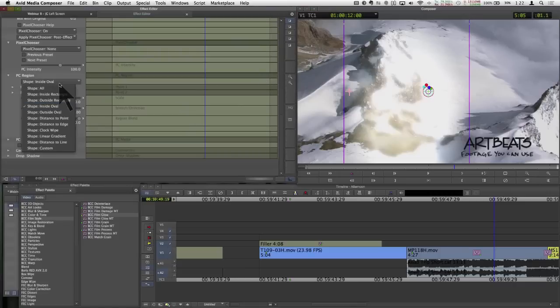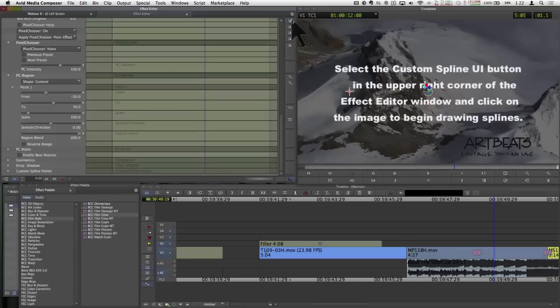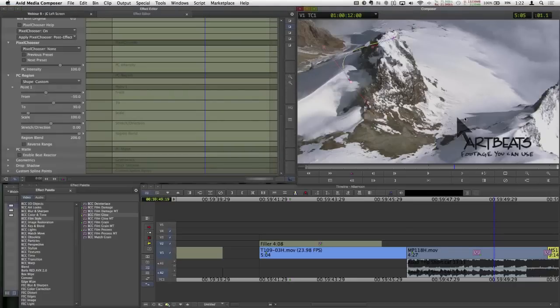Just because I anticipate somebody asking, you can draw your own custom shape down here by choosing the word custom. And the big warning you need to have is to select the custom UI spline. It's the second from the top. I'm going to click here. And as I click and drag, you can see I'm dragging out a shape. And I'll close the shape. It's a little offset at the moment just because of the way I was manipulating it earlier. Let me just see if I can adjust it back down quickly. There it is. It's up towards the top. Let's just grab this whole shape and we'll move it. The beauty is, of course, you can draw directly on the screen and manipulate based on that drawing. Will that move it? Nope, it's not. I'm going to reset all this anyway.